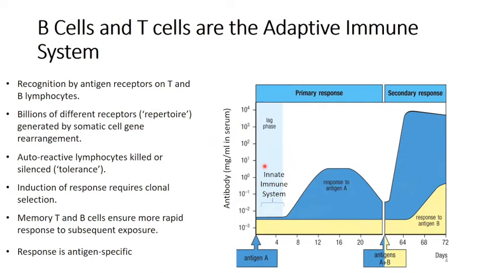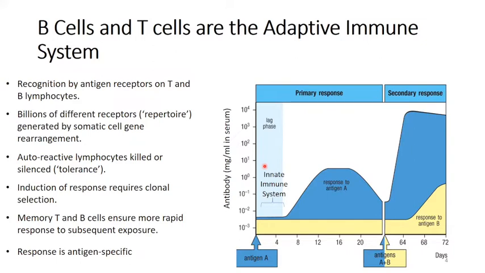Okay, so these receptors are clonally distributed. In other words, each antigen specificity is on a single lymphocyte. And in order for that lymphocyte to be able to effect removal of a pathogen, it has to expand that clone. It's called clonal selection by antigen. The antigen picks the clones that respond to it. That lymphocyte then proliferates, and that's called clonal expansion.